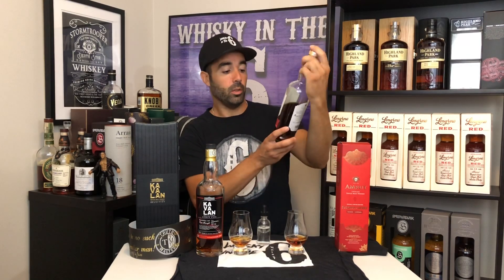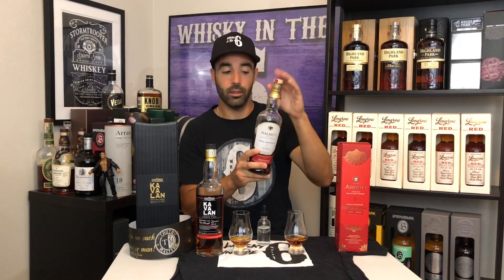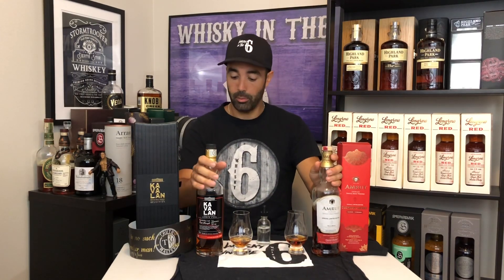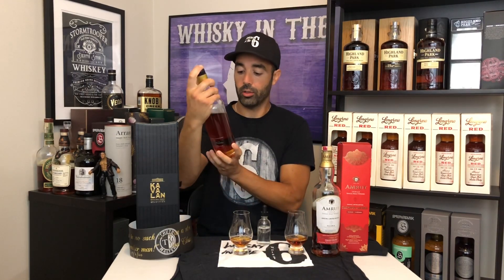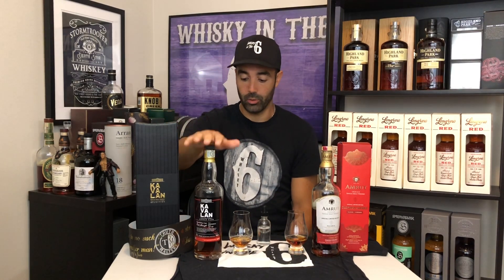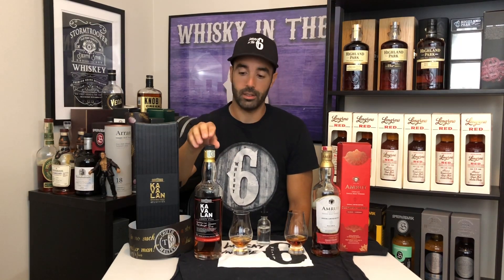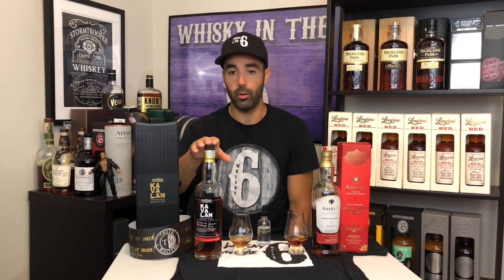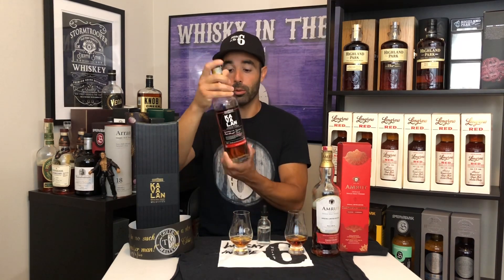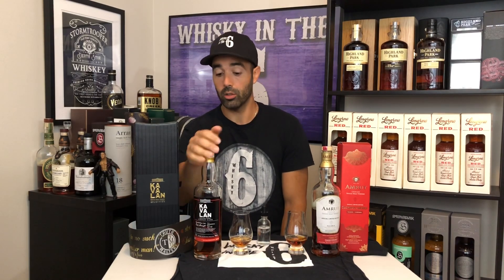This bottle was a single cask that went exclusively to La Maison du Whiskey in France. I got this bottle in a trade. I acquired this bottle in Alberta. True Malters provides Alberta with the single cask for this French wine cask. There was another one available to the Cavafan group — I have a sample of that one, but I'm not going to review it because I don't have a full bottle.